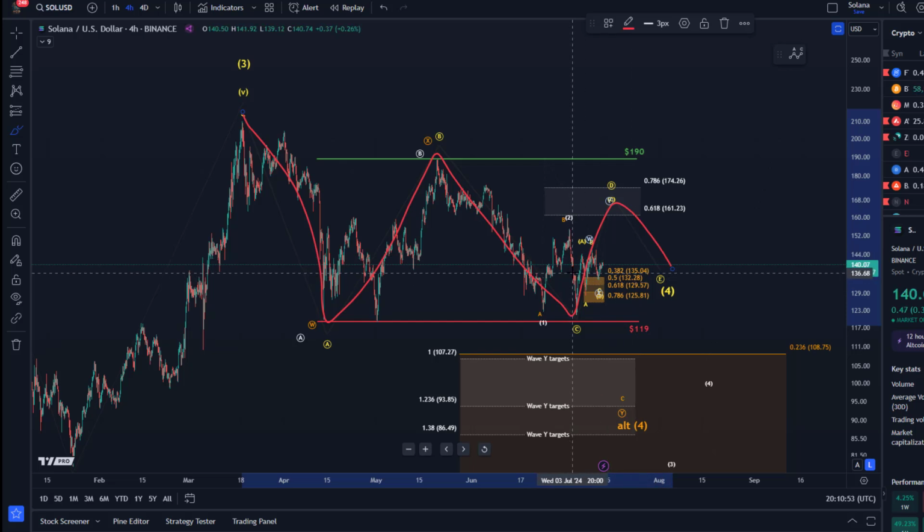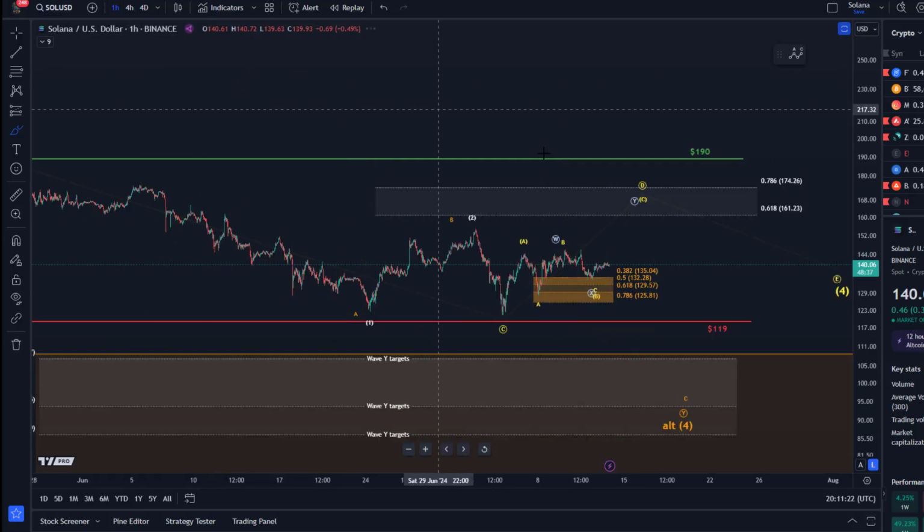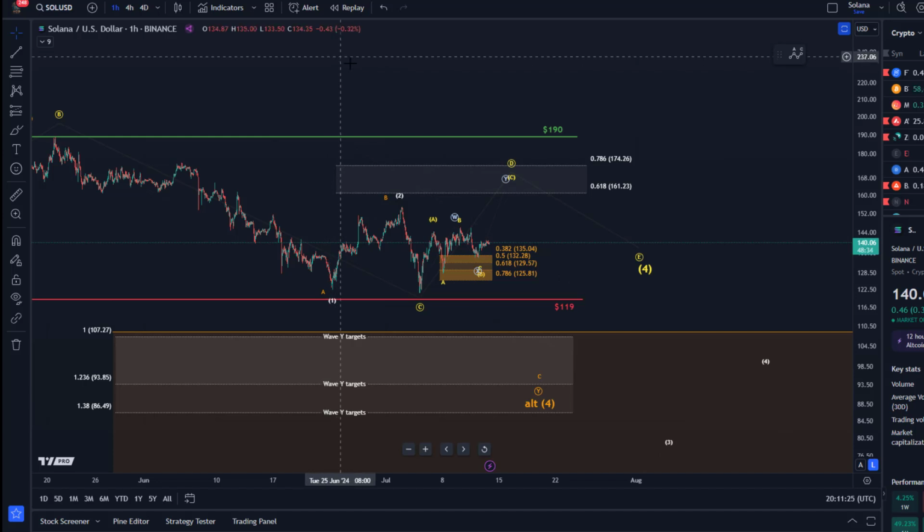As long as we're holding the $119 level, which is the invalidation point for the triangle, the overall focus could be on higher. But it will be choppy, it will not be easy, and it will be a rocky road because this is just a sideways range. And as long as we don't break out below 119 or above 190, you could say all of this is noise. Obviously, there are some structures we can track, but really, structurally, nothing changes. Maybe the micro patterns might change and they might adjust. That's normal. But overall, there isn't much that would impact the structure if it only happens internally within the range.